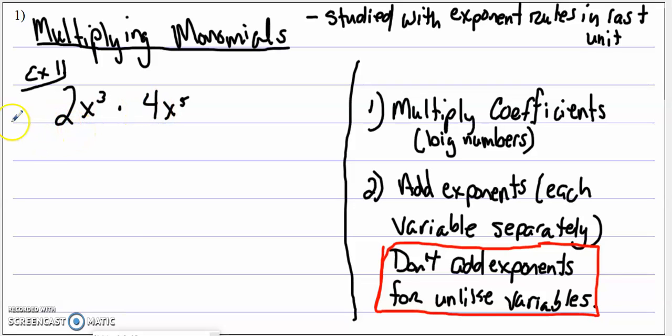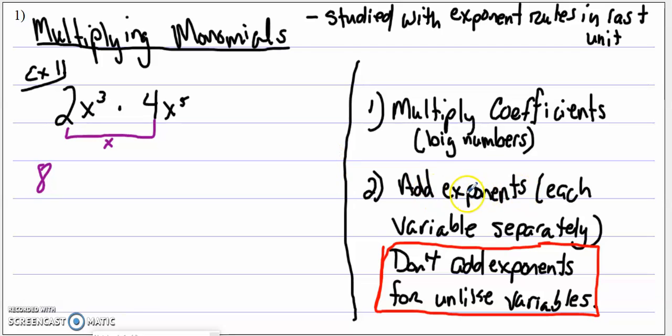So, anyhow, how we're going to do this is when we are multiplying monomials. Remember, monomial means it's one term. There's no plus or minus here at the beginning. So this is a foundational skill to do the next skill, which is the new stuff that we'll do in the next video. So the first thing we're going to do is multiply the coefficients. Remember, the coefficient is the big number. So we're going to take these two numbers, the 2 and the 4, and multiply them. Okay? So 2 times 4 is 8.